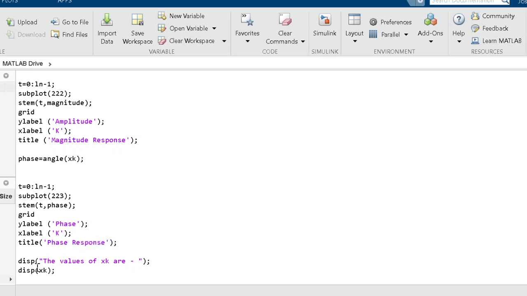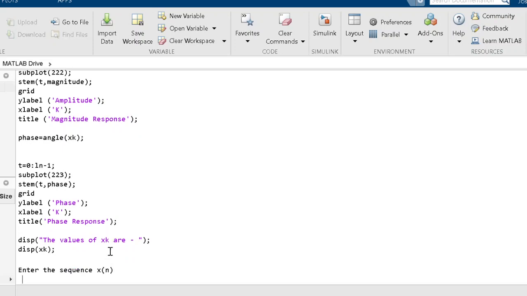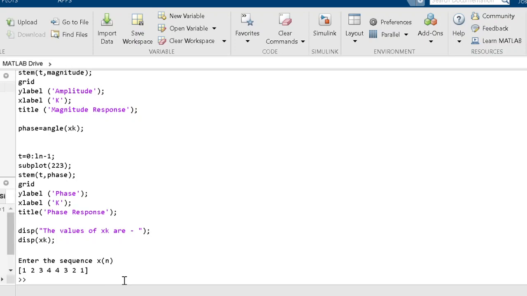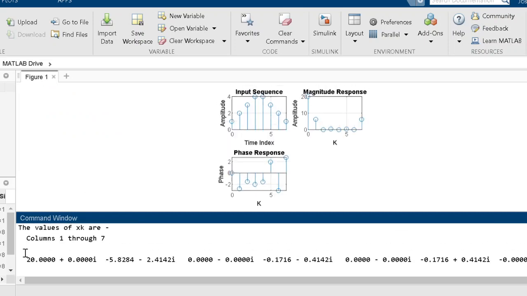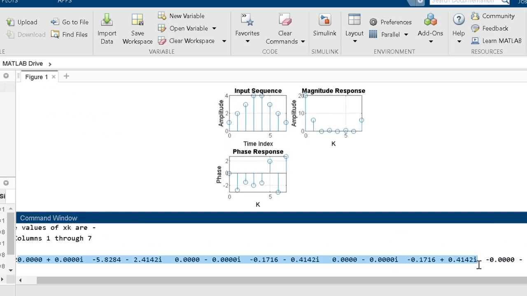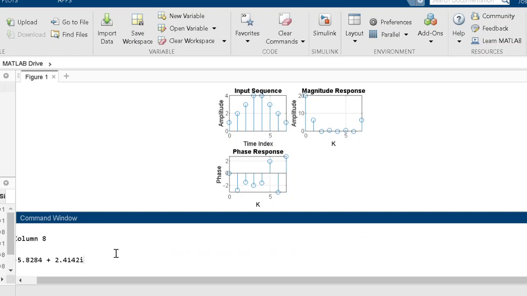Lastly is for displaying the values of xk, which is, first we need to put the input, which is 1 2 3 4 4 3 2 and 1, to display the value of xk, which is this one up until this one.